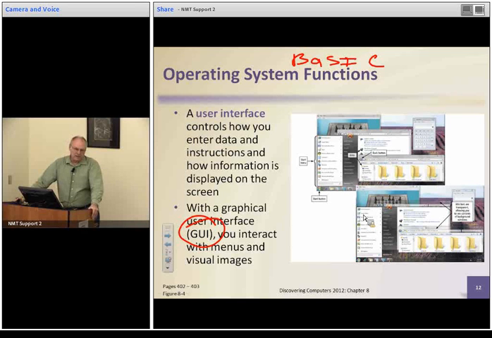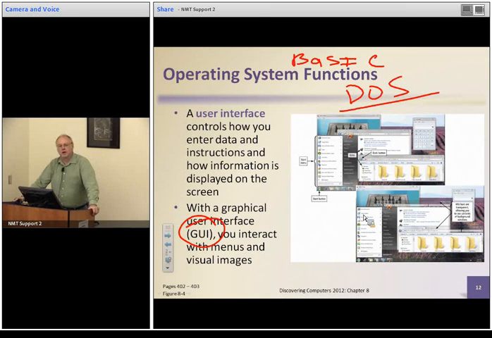In fact, DOS, which was the first major operating system, disk operating system, was developed by Bill Gates and his buddies when they lived here in New Mexico, and was written in BASIC. So essentially what happened is it would come up in BASIC, and then they would type in run this DOS program, and it would start running. And they kept expanding it. The legend is they wrote it so they wouldn't have to load everything for their Dungeons and Dragons program that they always played. I don't know how true that is, but that's one of the legends.